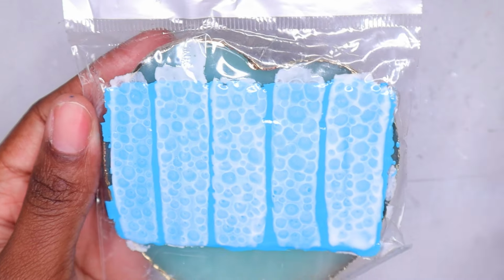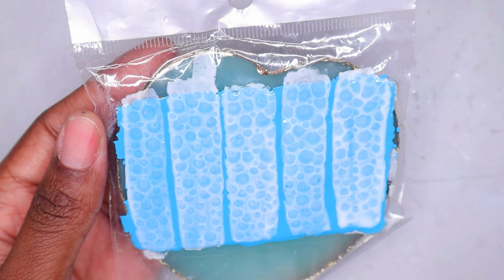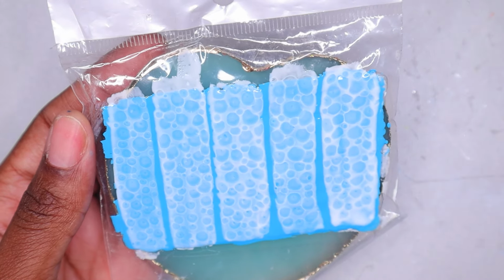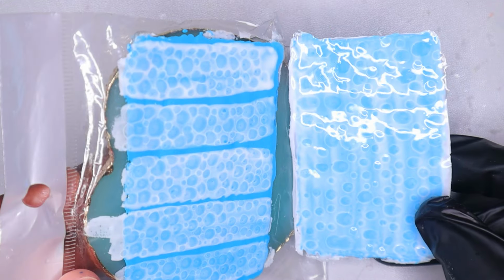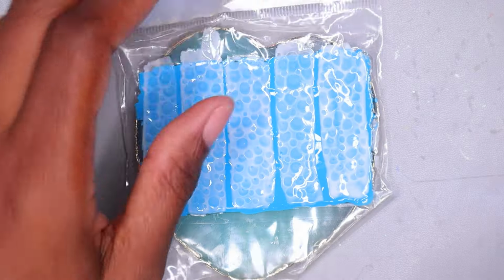So this is what it's looking like, and I think it looks a lot better in my opinion. Let me know in the comments below what you guys think. Did you prefer the first one or this one right here? Look at the comparison. So anyway, this is how it looks.